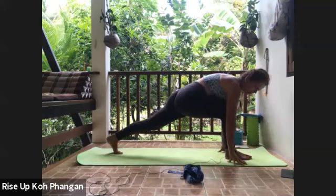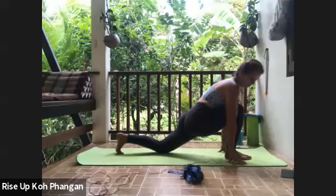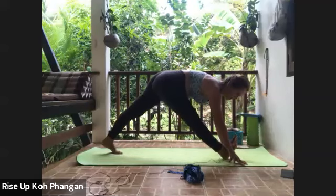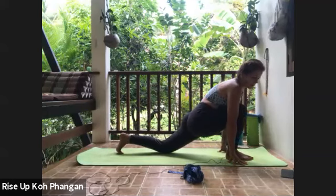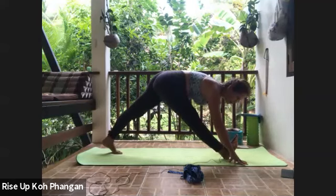Exhale, come down. Low lunge, back knee touching the floor. Inhale, push yourself up. Straighten the leg, flex the foot. Inhale, moving slowly, coming all the way down. Touch the back knee. Inhale, hips back, straightening the front leg, flex the foot and stay here.